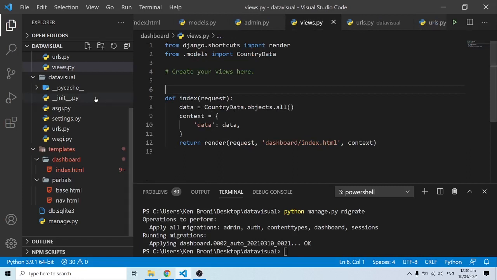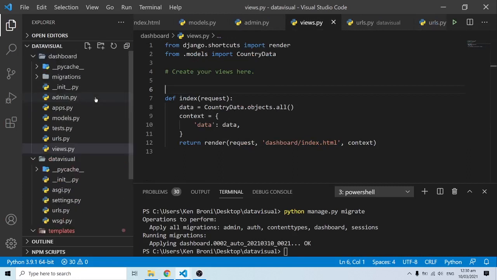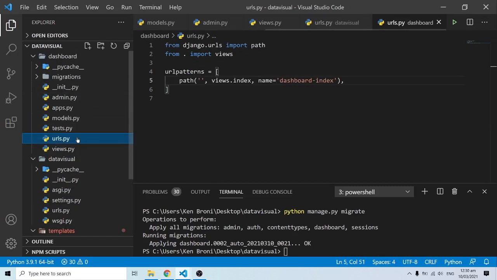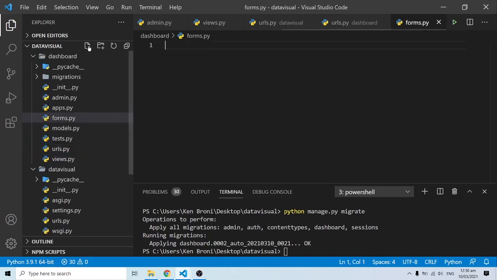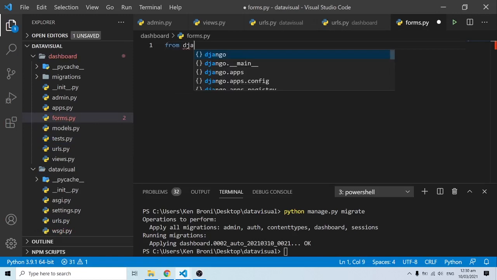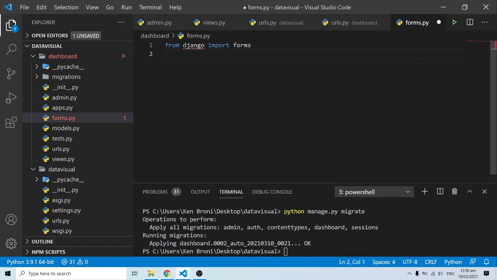We are going to put out some logic over here, but before then, let's create a model form. So inside my dashboard app, I'm going to create a Python file. I'm going to call this forms.py. So in forms.py, I'm going to say from Django, I want to import forms.